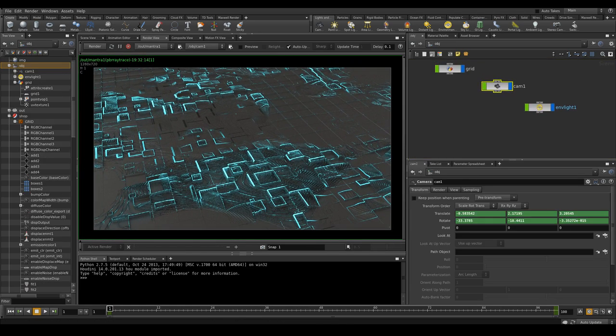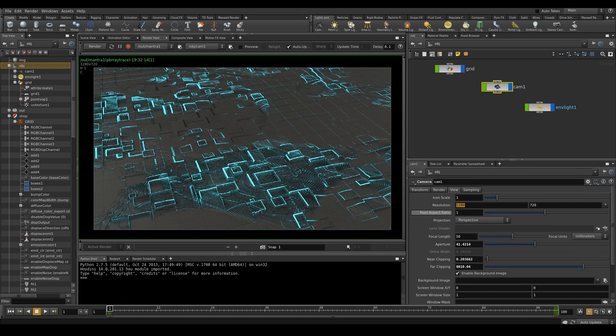Okay, finish the scene. So in our camera, set the resolution to 1920 by 1080, with focal length 50, that's good.